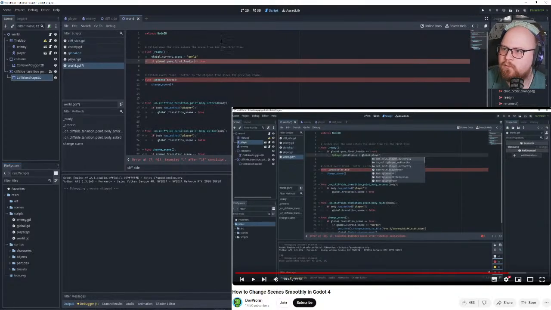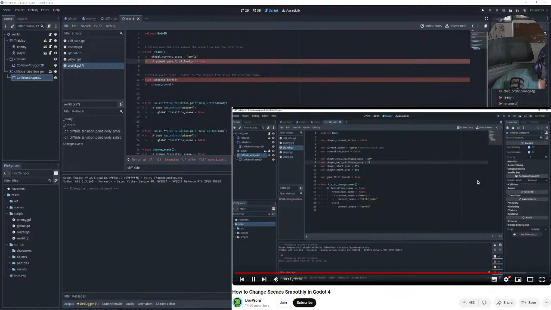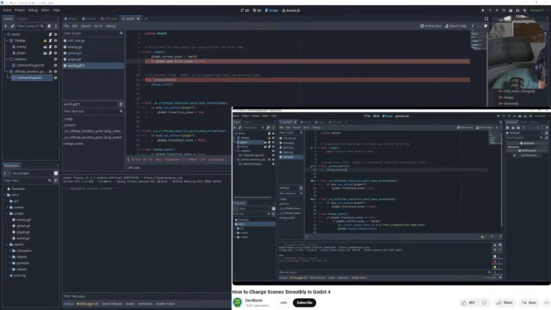His just went through, even though mine's like the same. I must be missing something. Then we'll say if that is set up correctly. Now we need to go to our world scene, because this is where we're going to be choosing where the player is spawned, and we'll go in our ready function.